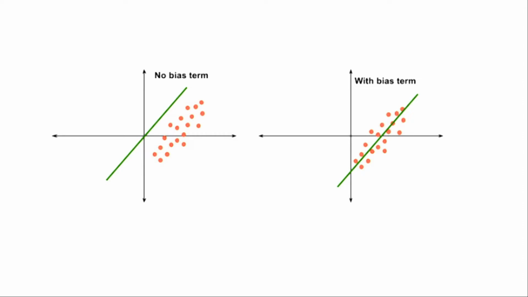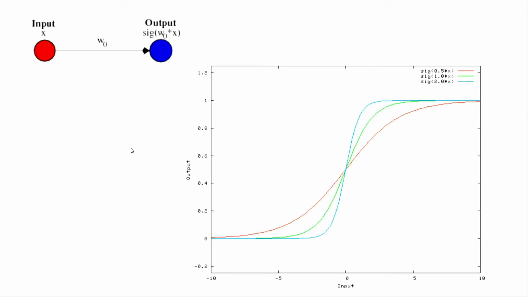And now let's see the case for a neural network. A bias value in a neural network allows you to shift the activation function to the left or right, which may be critical for your successful learning. What do I mean by that? Let's check out this simple example here.